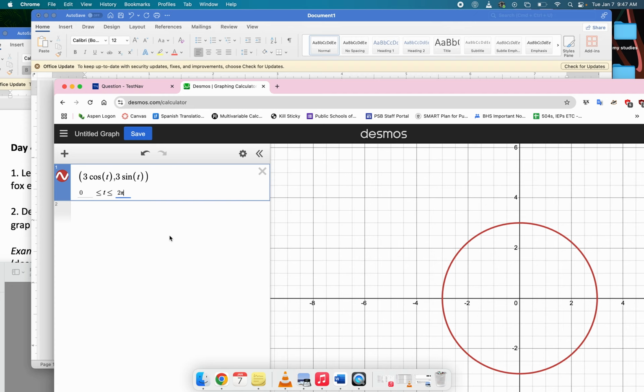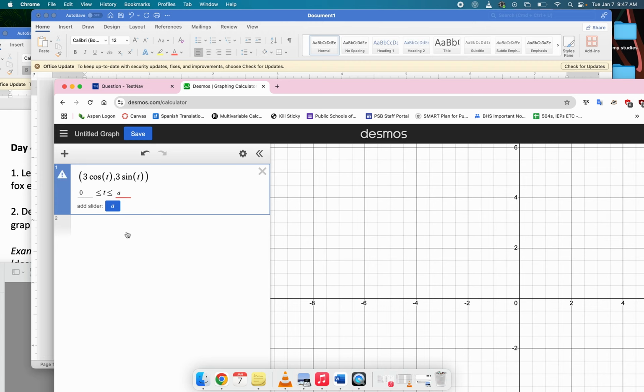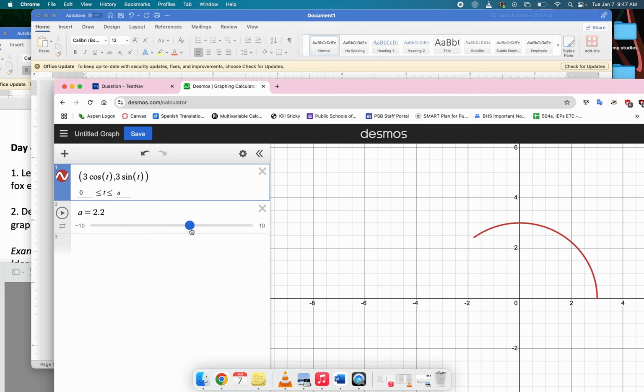You can kind of think of the curve as being swept out as time passes. Let me show you what I mean. On Desmos, I'm going to change the maximum t value to a letter, A, and then it lets you add a slider. Because A is set equal to 1, right now the graph is being displayed for t values between 0 and 1. If I change the value of A, it's changing the range of t values that it's plotting. So as t increases, you can see that more and more of the curve is being swept out.